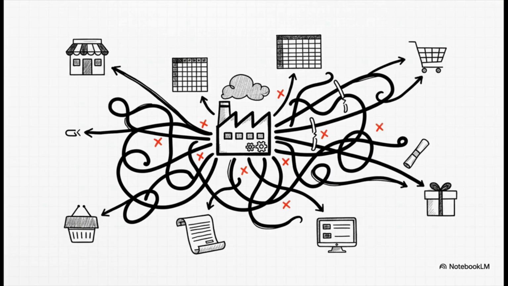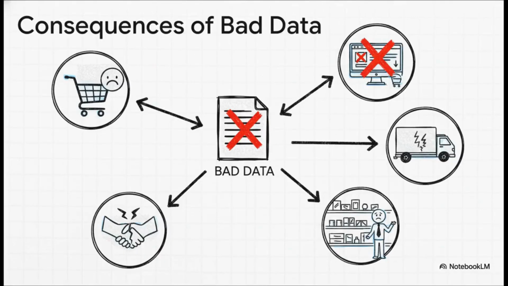We're talking spreadsheets being emailed back and forth, dusty old paper catalogs, and, the worst part, a different custom-built online portal for every single retailer you work with. Each one wanted a different format, a different process, and let me tell you, it wasn't just inefficient, it was a recipe for disaster. The data was basically outdated the second you hit send. And the consequences of that bad data?